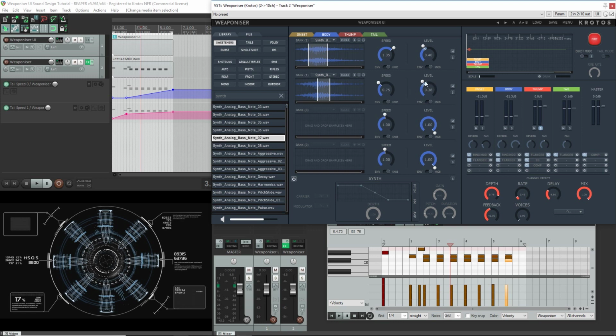As well as this, I've added to the level, you can see there's a grey area. This is modulating the level, so the volumes are never ever the same as they come out when you are triggering them here, so it gives it a little bit more of a dynamic feel. So let's have a quick listen to that on its own.